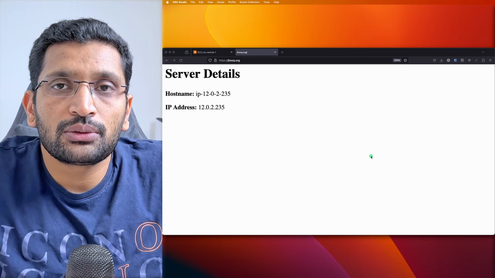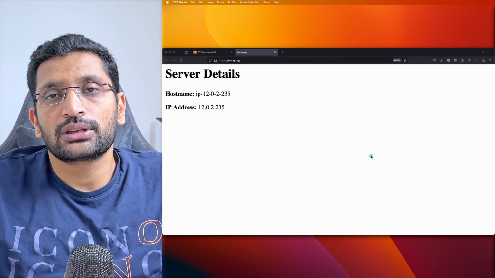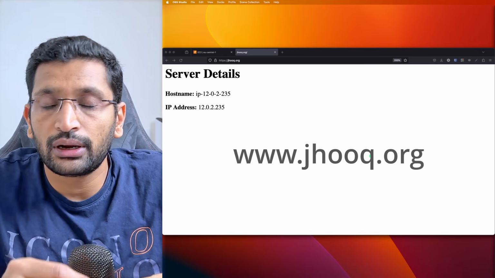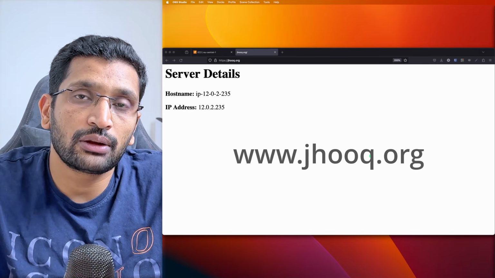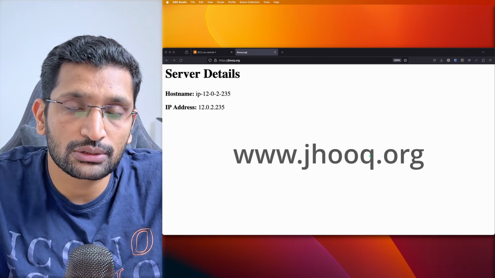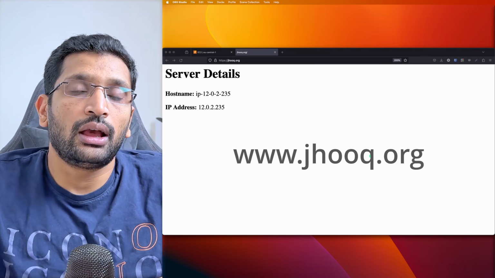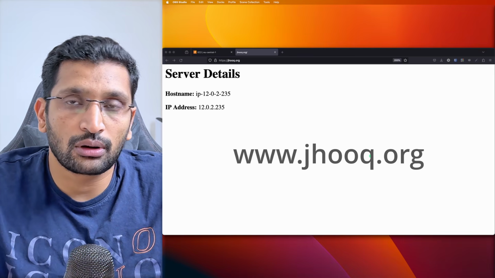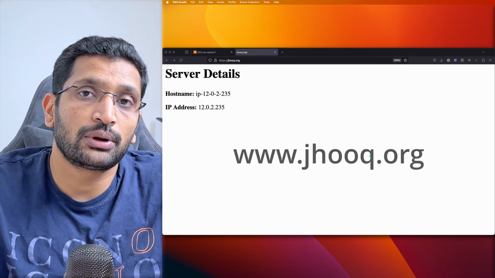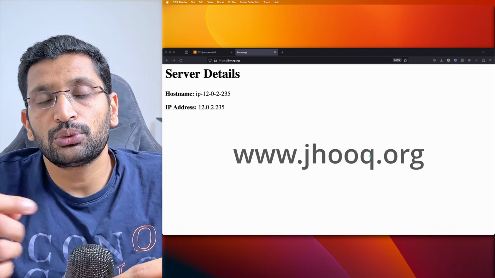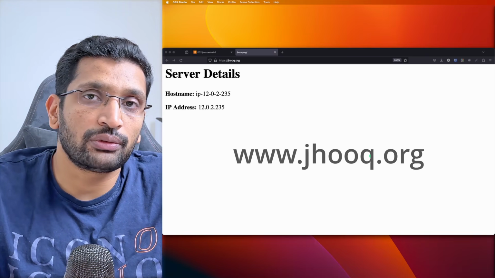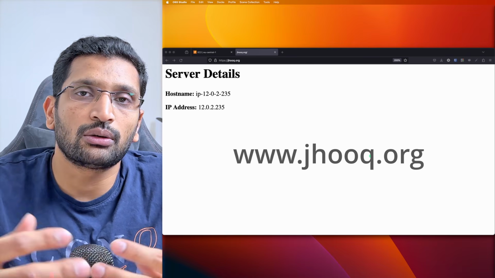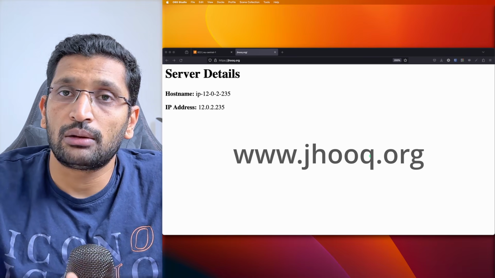And in case you are using some other domain, let's say for example www.jhook.org, then that is again a different name. So you need to request a certificate for that particular domain name as well. You need to create a new certificate, and there you need to enter the root name as www.jhook.org and request a new certificate for that particular domain as well. And then push those records again into our Route 53, and after that you will be able to access the home page using the www URL pattern as well.